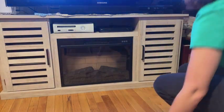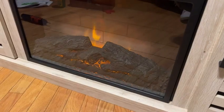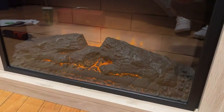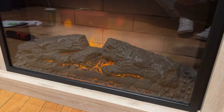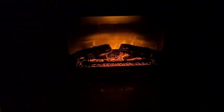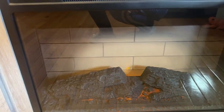It has a lot of storage space, which is really nice, and one of my favorite features is the fireplace. This fireplace is completely electric and has three different lighting options. The only thing you're missing is that crackling wood sound, but it definitely has a very realistic look and adds a really nice warm element to the house.